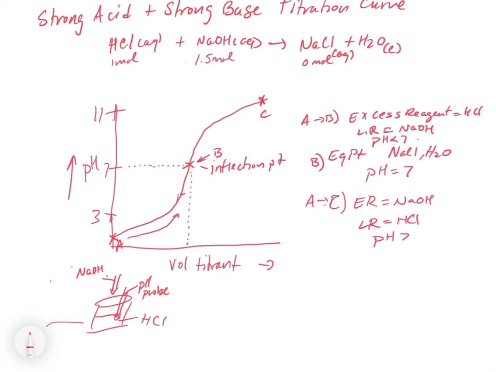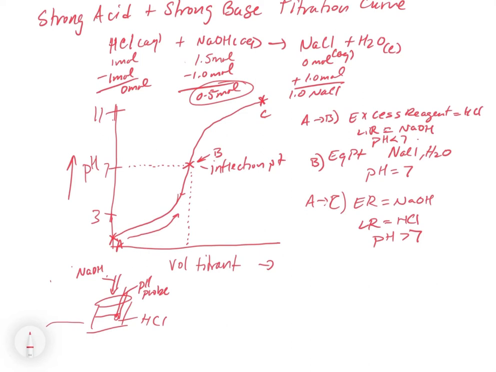So it makes sense in this case that if we have extra base around, our pH is going to go above 7. And we can prove that mathematically. Our limiting reagent is going to become the HCl, so this is going to be minus 1 mole. So we're going to have no acid around. We're going to have minus 1 mole, so this is going to give us 0.5 moles of base hanging around. And we're still going to have 1.0 moles of the NaCl that's made. But again, that 1.0 moles of the NaCl is just spectator. That doesn't really care what's going on. So all that we have in the solution that's going to affect the pH is this excess NaOH, which is going to make us be basic.